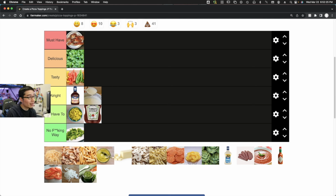Would I do it on a frequent basis? No, but when you only have ketchup in the house and you don't have pizza sauce, you know what? Hey, man, you gotta use that. Maybe if you have oregano, throw that oregano in the ketchup. Put some cheese on top of that on your toast or whatever, put that in the toaster oven, and you have a poor man's pizza, and it's something to consume no less. But as a pizza topping with more tomato on top of tomato, if I have to, I'll eat it.